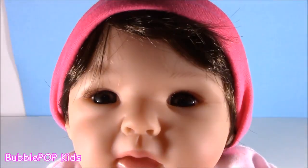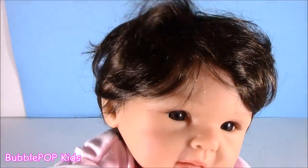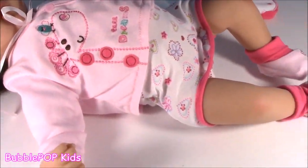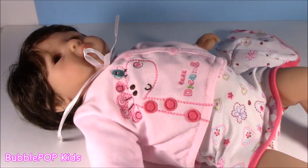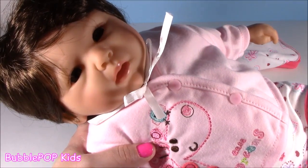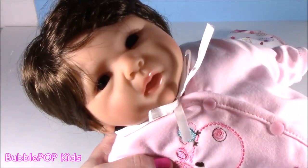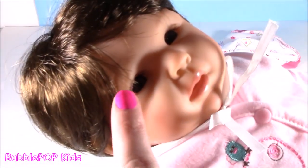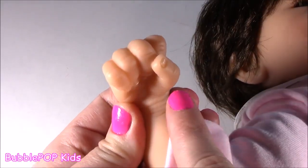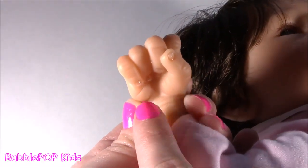Look at the details — her eyelashes. Take this cute little hat off. It's like real hair, and she's got a lot of hair. I have to pick out a name for this little baby. I just cannot tell you how detailed and cute it is, down to the toes, to the fingers. And it smells so good — it smells like baby powder, really really good. Almost like Johnson & Johnson baby lotion. Her eyes don't blink, they stay open, but the lashes are just so realistic. Here are her little baby fingers and hands — she almost has like a French manicure. Look at those nails, there are little white tips on them.